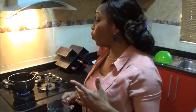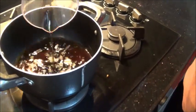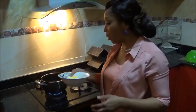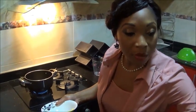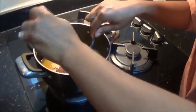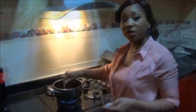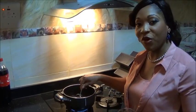Please preheat your oven to 180 degrees, gas mark 4. Okay, so we're going to get started on the cake right away. We're going to melt down our Coca-Cola. Now what you're aiming for is you don't want it to boil over. What you want is for all of the ingredients to melt, and we're going to add in our butter here, and our vegetable oil. The cocoa powder is going in as well. Once it's melted down, we'll turn it off the heat and leave it aside to cool down for a bit before we go on to the next step.